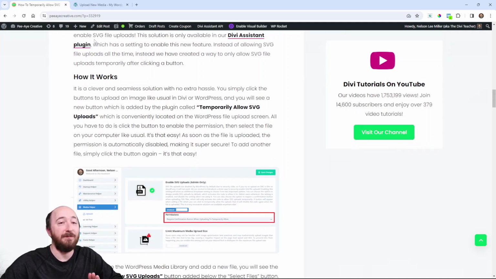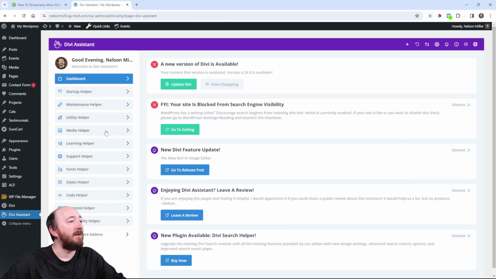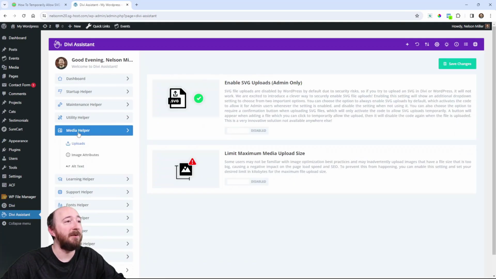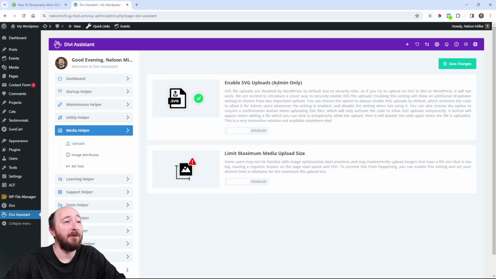Well, first of all, it's using our plugin, Divi Assistant, and you will go into your Divi Assistant dashboard and head over to Media Helper, and right here you can see Enable SVG Uploads. Now this is for the admin only, and that's good because we don't want other users even doing it. So anyway, once you enable it, now we have this option. In old versions, we simply enabled it for the admin.